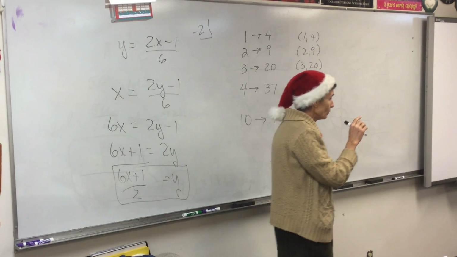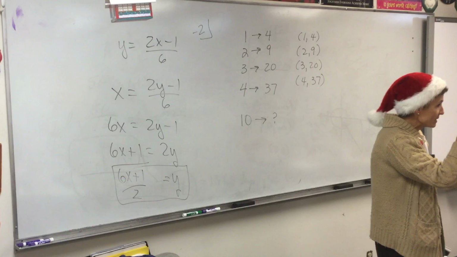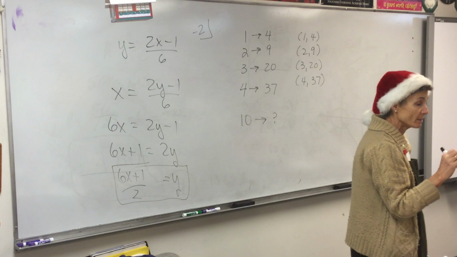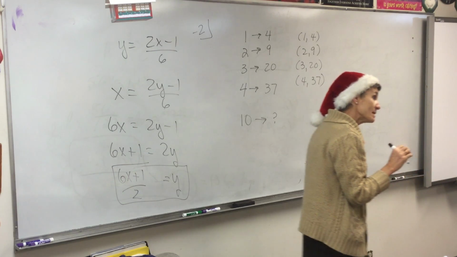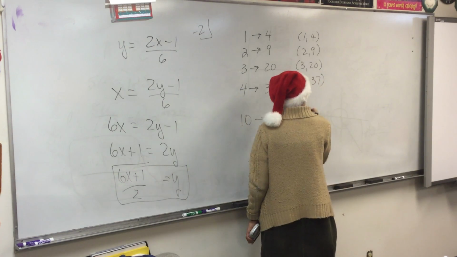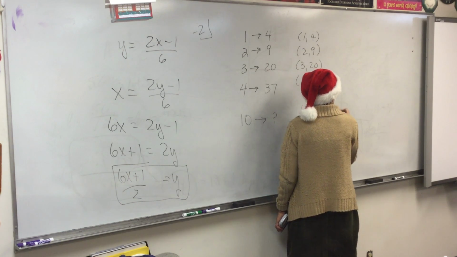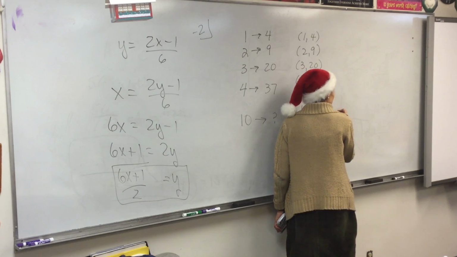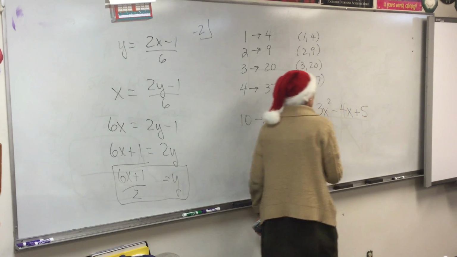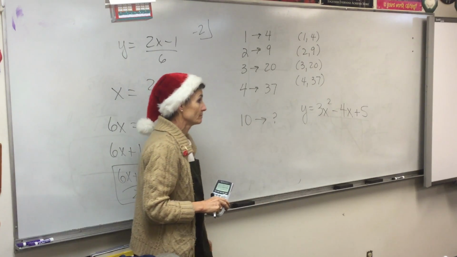So now what do I do? I go into stat again, but over to calc, and then down to whatever regression I'm picking: quadratic. So I pick quadratic regression, and it should give me a value for A, B, and C. Did it? What does it say? Y equals? What's A? 3x squared. What's B? Minus 4x. What's C? Plus what? 5.